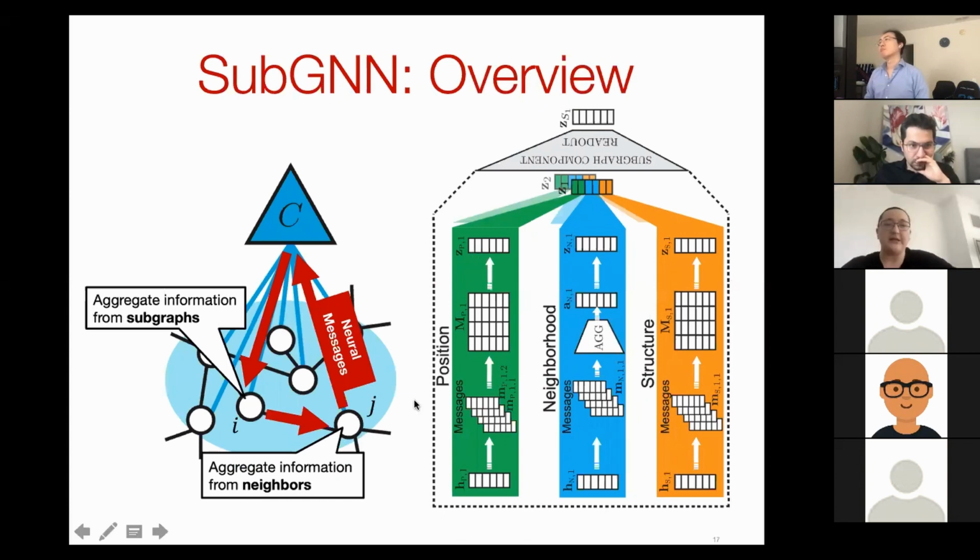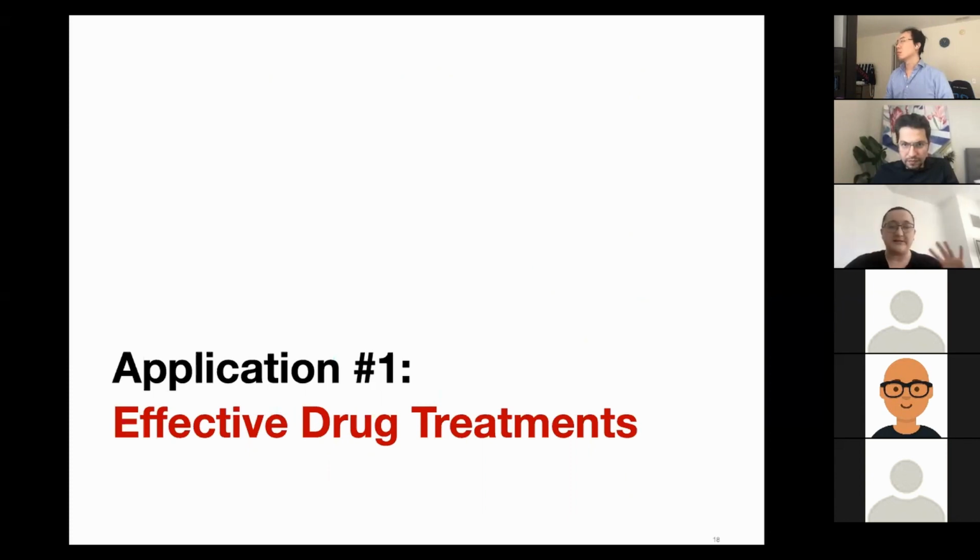And so all together, the way to think about this is that we have the underlying graph, such as a protein interaction network, that is overlaid with many drugs and many disease subgraphs. Each drug and disease is represented as a subgraph. SubGNN will learn the best way to aggregate information, to pass information from subgraphs to this underlying protein interaction network, pass it along edges in the network, and aggregate messages back at the subgraph level. And so this idea also mimics the notion of how the effects of drugs are not limited only to proteins to which the drug directly binds, but are really propagated along edges of the underlying graph. This is exactly what the model is also operationalizing mathematically. Okay, so that is the overview of the method.